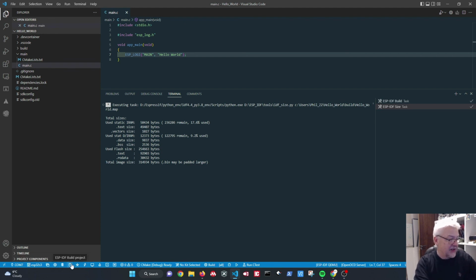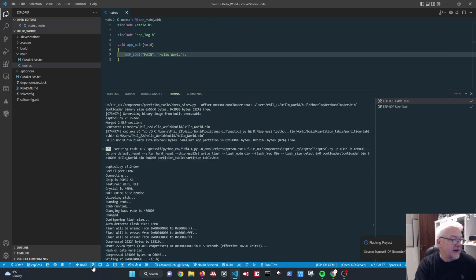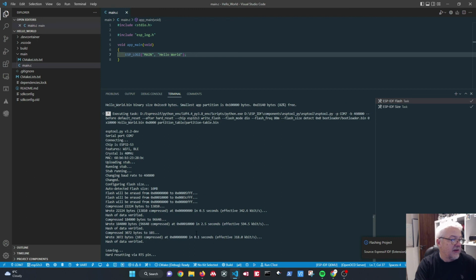If you've done major changes, this is the build flash method. So there's JTAG, UART, or DFU. We're going to be using UART, so just select that. Moving to the next one, it's flash device. So it's going to start flashing the device, and you can see it's writing and it's written already. So it's very, very fast. And it says hard resetting via RTS pin.